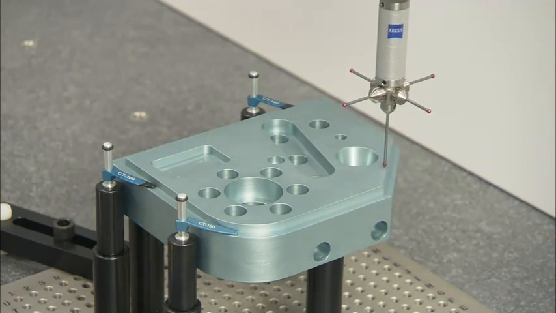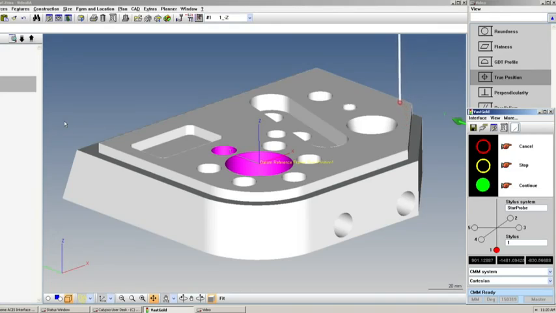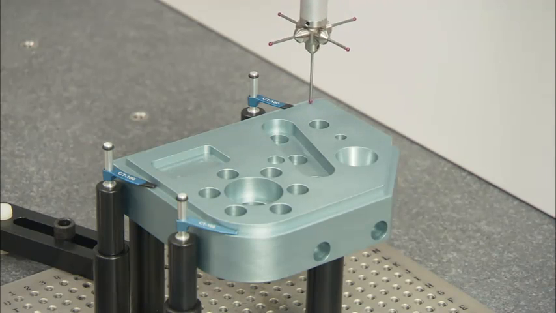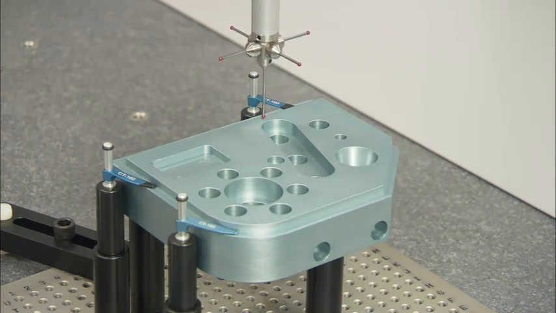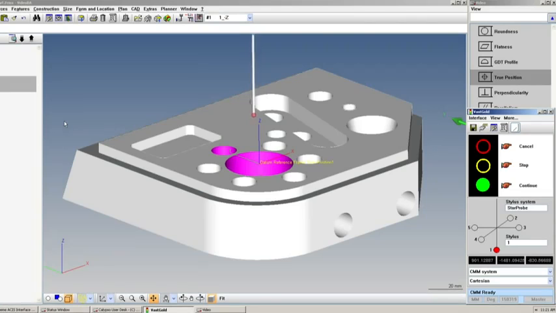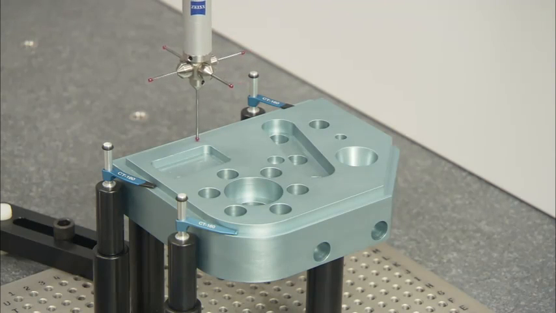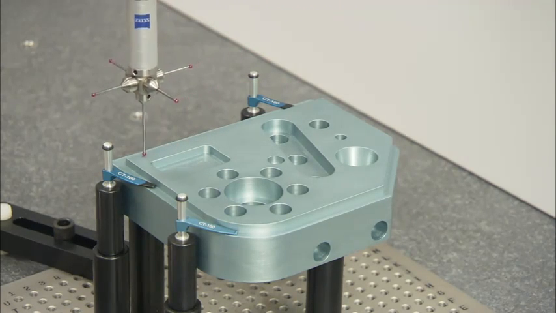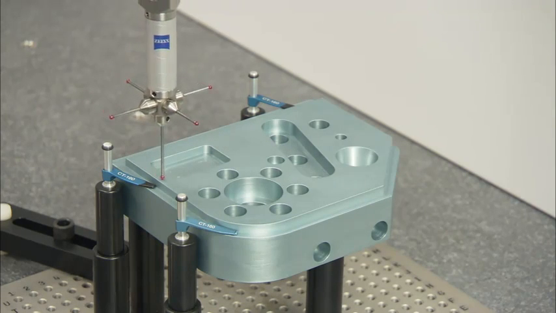tolerances. When you input your parts and set up the desired characteristics, CALYPSO takes care of many of the details for you. Based on the aspect being measured and the type of feature, it recommends optimal settings for probe speed and data density. This saves time and assures reliable results.